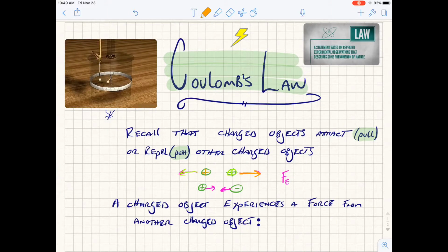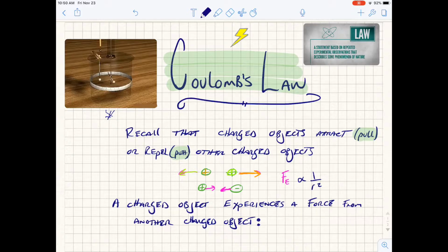And that angle of deflection can be easily translated into the amount of force it takes to manually twist this torsion balance in the same way. So what Coulomb came up with was a relationship between the amount of force of repulsion that the movable pith ball experiences, and also he found that it really depended on the inverse square of the distance between them.